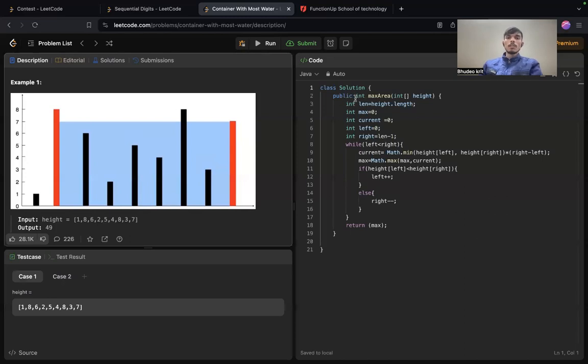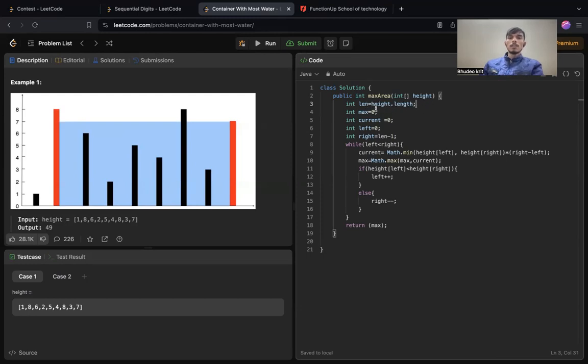First, the question: we have to return the value in integer data type, and we are given height as a parameter, an array of integer data type. I have made some variables: length, which is height.length.